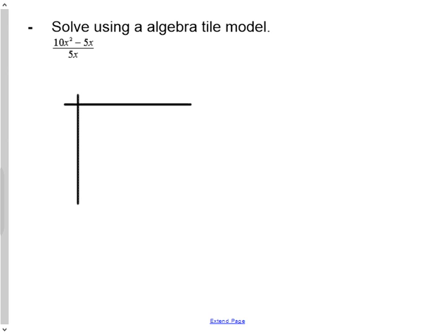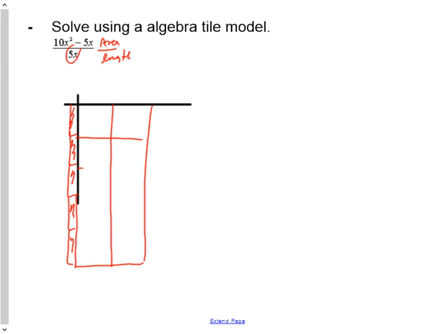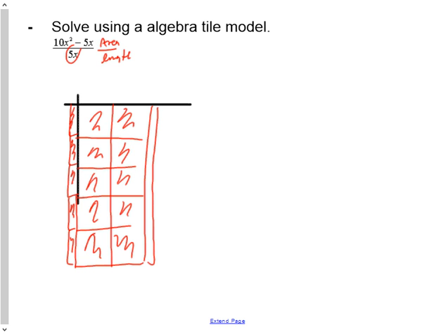So with the next question, when it says solve using an algebra tile model, when you're given the area and you're given the length, what I advise you to do is start with your length first. Put that in. So 1, 2, 3, 4, 5. So I'm going to put 5 x's down here. And then I'm going to figure out how am I going to get in 10x squareds. Well, the first thing I'm going to do is put them in here. So those are going to be my 10x squared, and they're going to be positive. And your negative 5x's are going to be here, and they're going to be negative. They're not going to be shaded in.